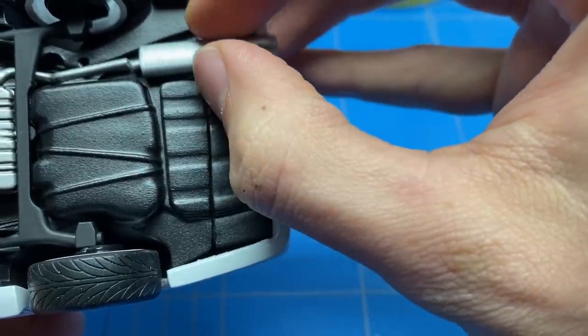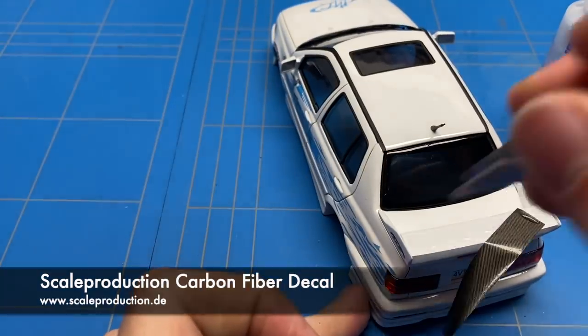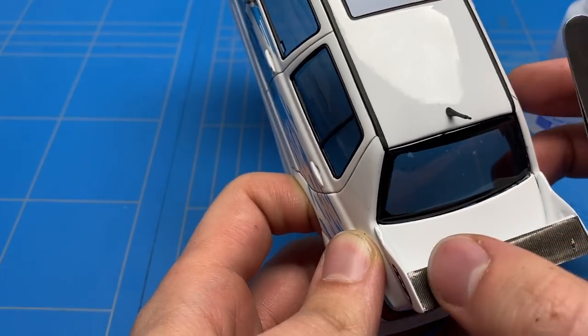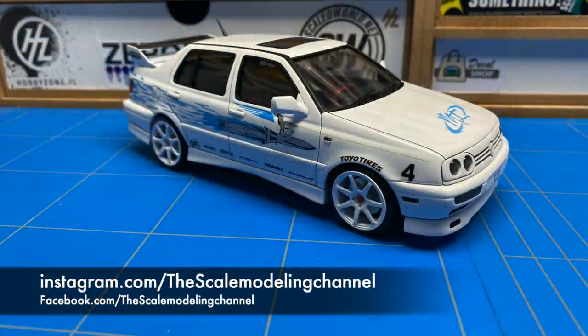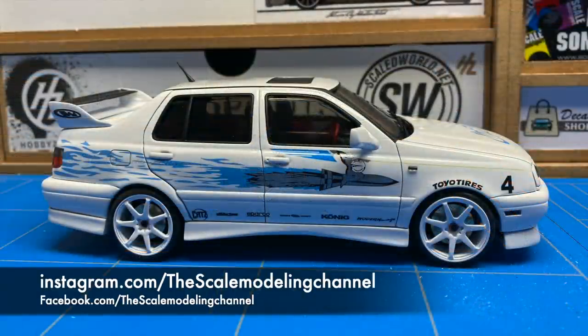In the last video, someone luckily commented that I forgot to add the carbon fiber on the top section of the wing. Now, I actually didn't know that it was there. I've seen it on some of the replica cars and thought that was a mistake. Though, looking over some footage from the actual movie again, it does seem to be there, only on the top section and not on the lower. So I quickly just added a bit of carbon fiber decals, and that one sums this up.